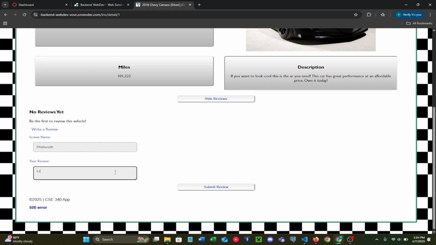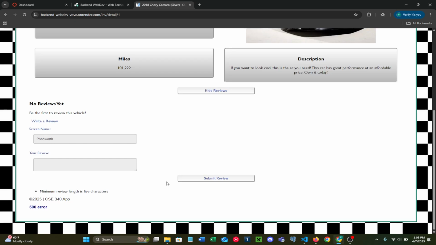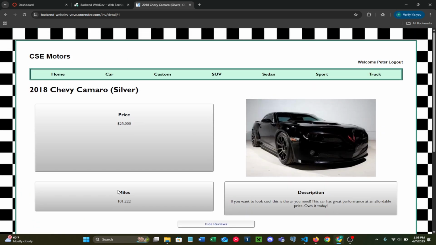Like if I just type in 2 letters, I have a rule on my server-side validation that makes it so that it needs a minimum of 5 characters for the review. So if I just type in hi, it'll say minimum review length is 5 characters.